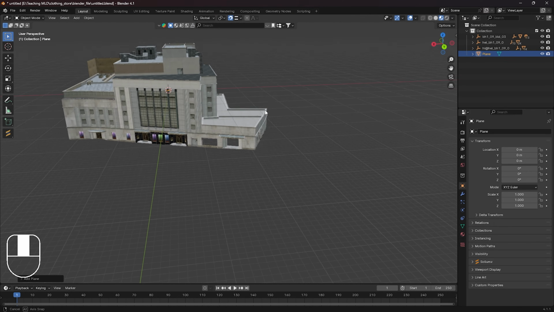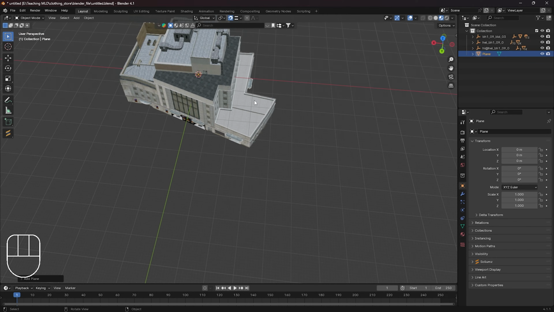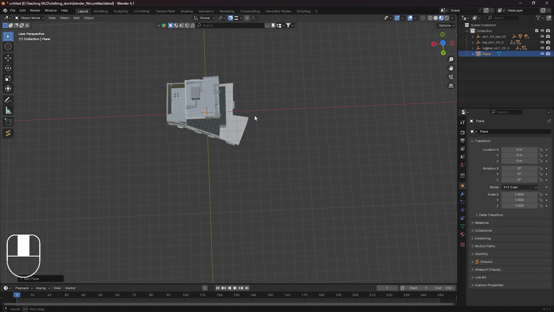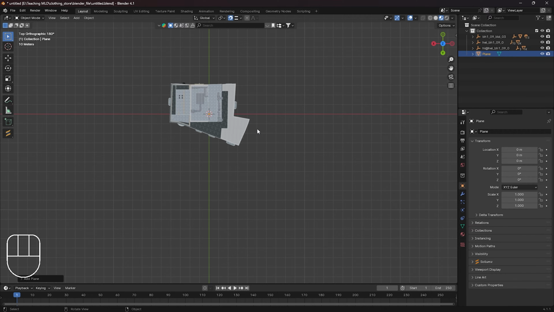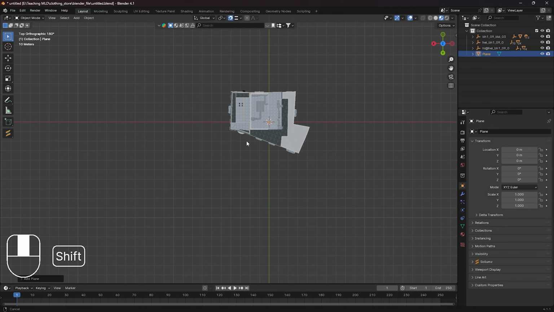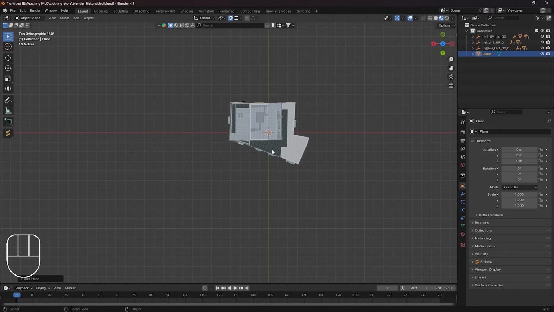Don't snap it yet. What we need to do is rotate this building so that this front side of the building is parallel to the x-axis, which is the red line.